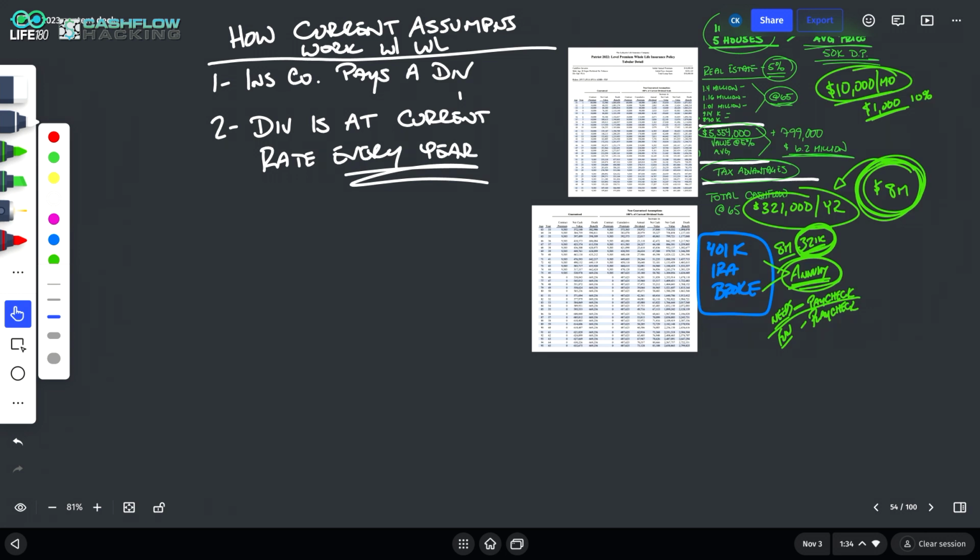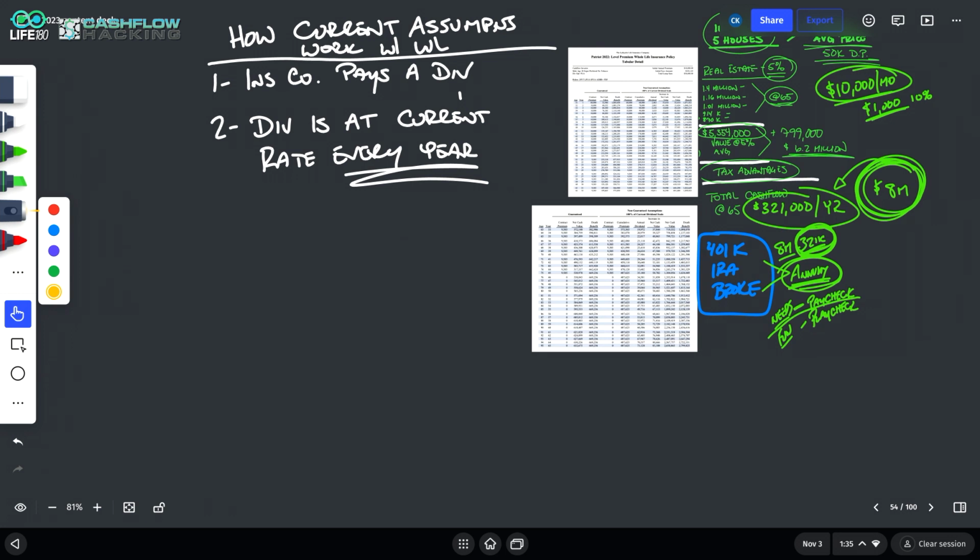If you look at that one policy that I just showed you as an example from 2018 to 2024, that is the classic, what I see every single day from literally 10 plus people a week that send me emails of illustrations and so on. That said, there's a reason whole life insurance has a bad reputation by some people like Dave Ramsey or Suze Orman. Why is that the case? Well, this is the reason right here.